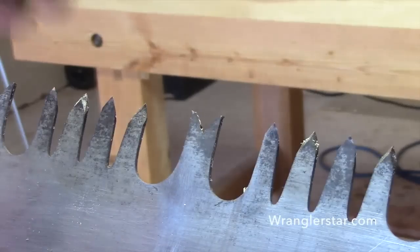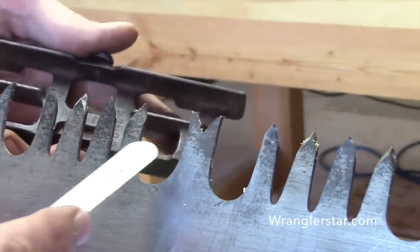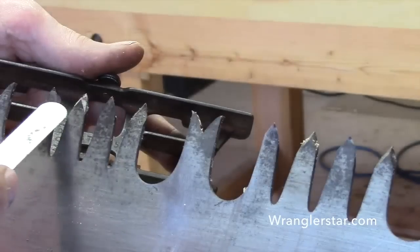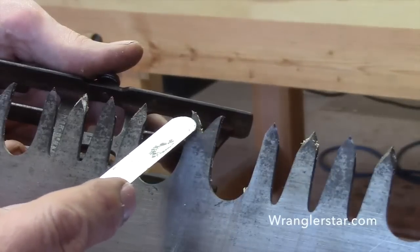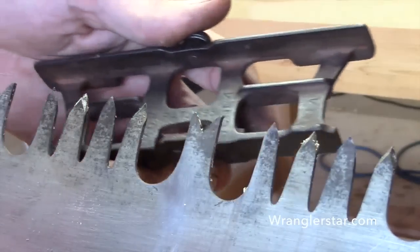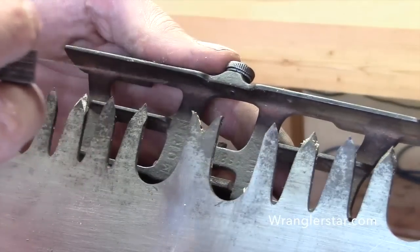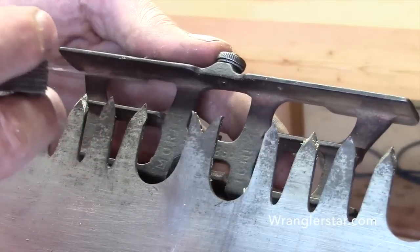So this height that we're trying to get right here, so we have here on our saw, these are our cutting teeth and these are our rakers. These are what cut the strips of wood in the kerf, and the raker is what scrapes it out, stores it in here called the gullet, and then dumps it out as the saw comes through. So these raker heights here in relationship to these tops of these teeth is critical.